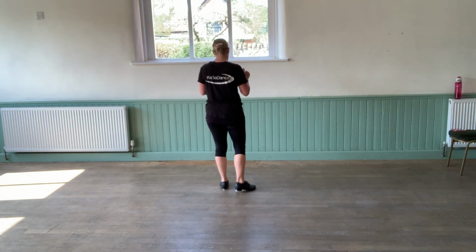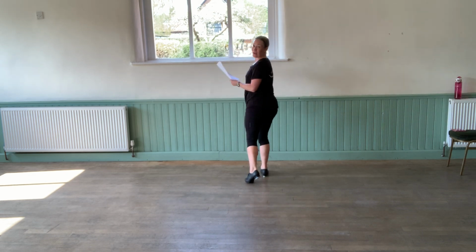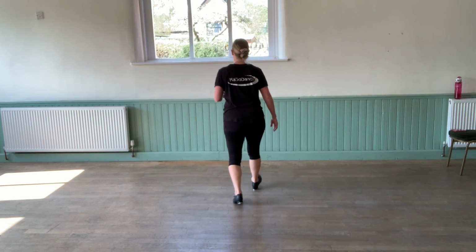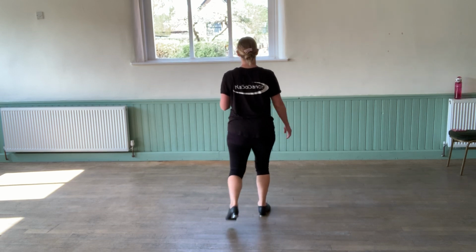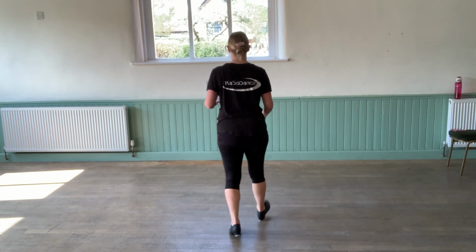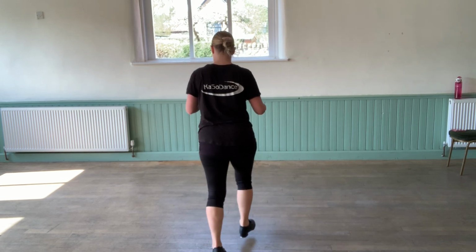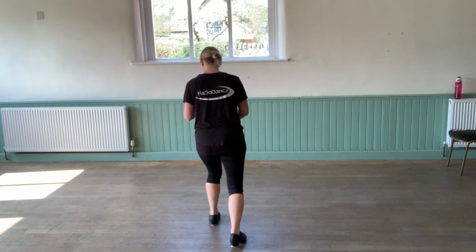So we're going to do step, pick up, step, step, pick up, step, step, pick up, step, step, pick up, stamp. You're cross-phrasing. Let's stand on our right leg, everybody. I'm going to back you straight away here. You're going to step back on your left. 1 and 2 and 3 and 4 and 5 and 6 and 7 and, wait on. 1 and 2 and 3 and 4 and 5 and 6 and 7. My bad. Just on 7, stamp it through.